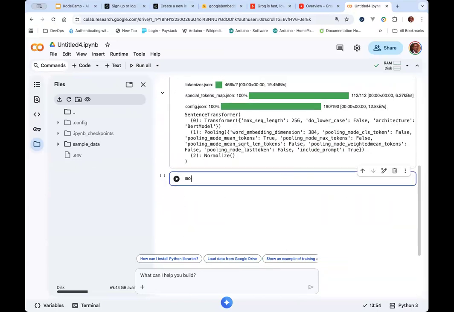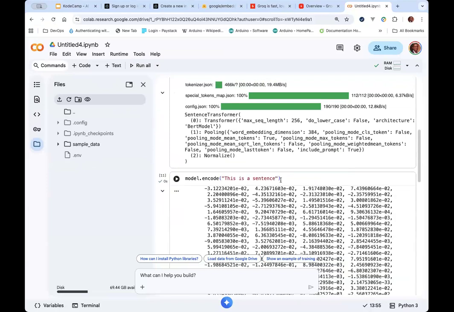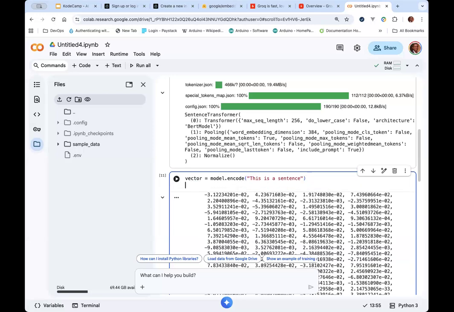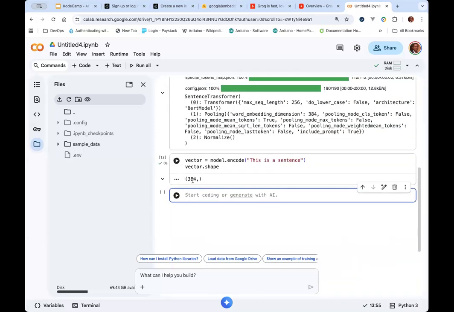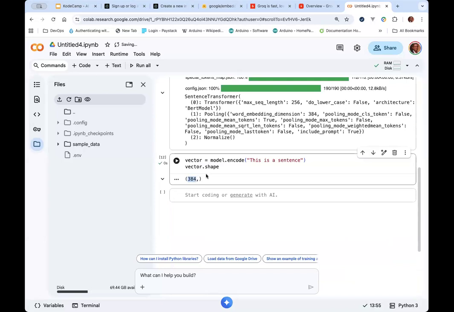So I can say model.encode("This is a sentence"), and call the result vector or embedding, whatever I want to call it. For this vector, I want to see its shape, its dimensions. The dimensions is what I need. So it's 384.